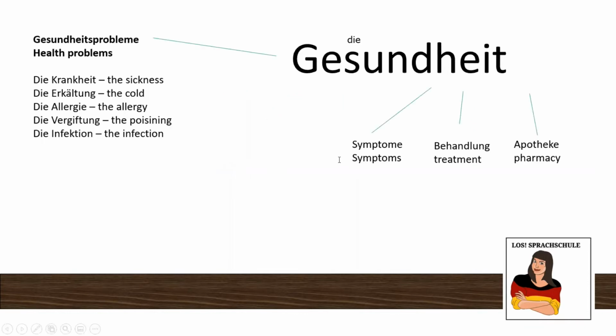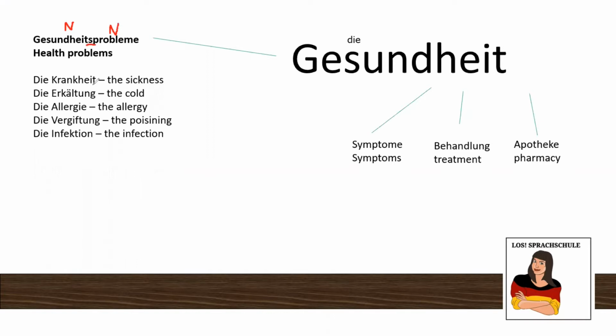First one, Gesundheitsprobleme. Here we have 2 things we can check out. It's a little grammar related, but not much. If we have 2 things, and we put them together, it's really often the case that we have an S in the middle. It makes sense.